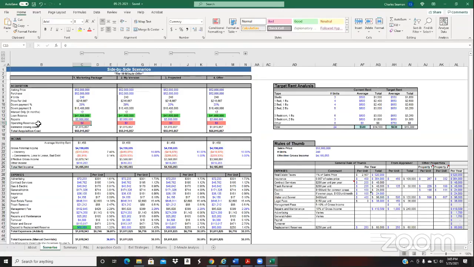And granted, none of us could ever have quite predicted what would happen, but it just echoes the importance of having operating reserves. You want to make sure that you have capital that's ready to deploy if you need to, and that you're able to use to run the property if you have a bad situation like that occur.